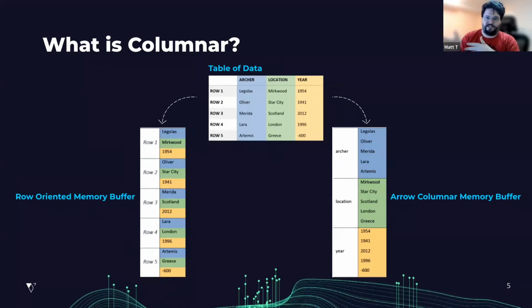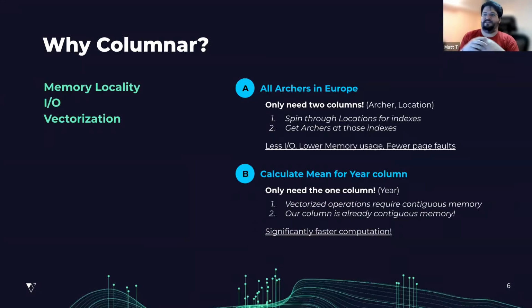In a columnar representation, you have the columns grouped together rather than the rows. And that's how Arrow represents memory internally. Now, why is that beneficial? The idea here is memory locality and vectorization of processing. Along with the libraries implementing the format, Arrow provides libraries for computation and analytics, named Acero, the Arrow computation engine.